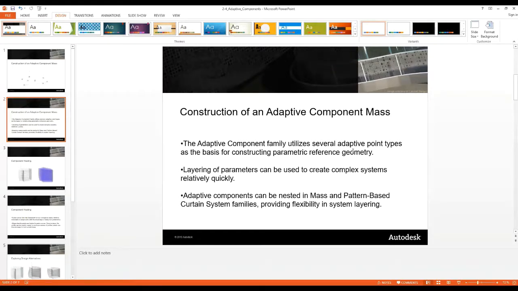The curved line is also lines that are joined, maybe with a spline. Now, we're saying here that layering of parameters can be used to create complex systems relatively quickly.